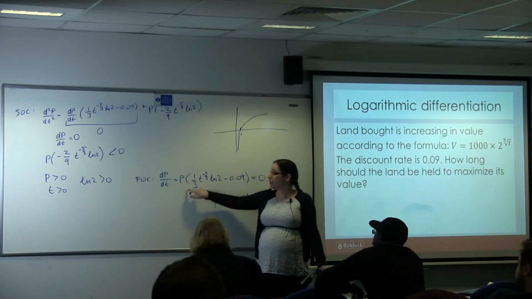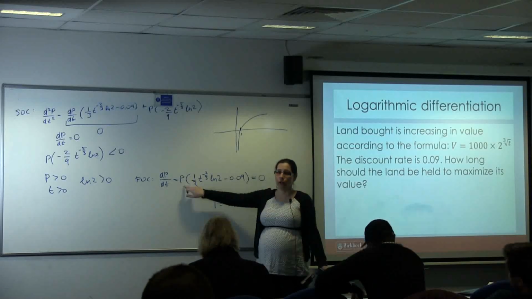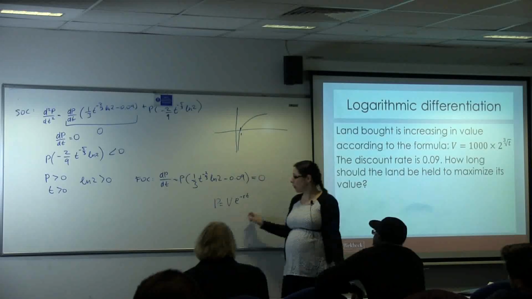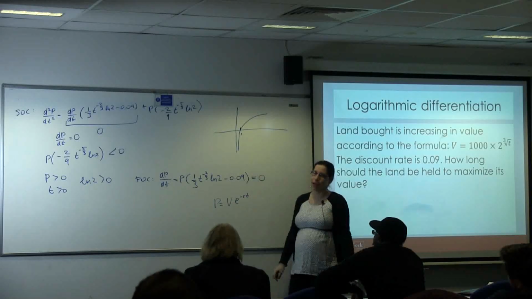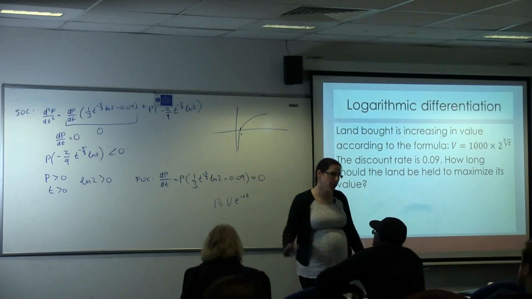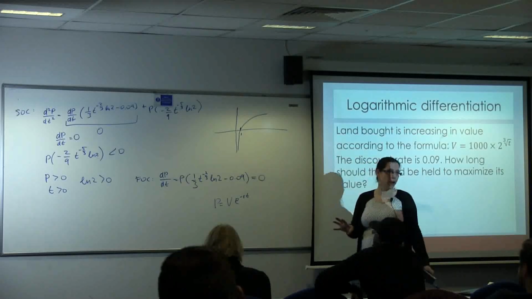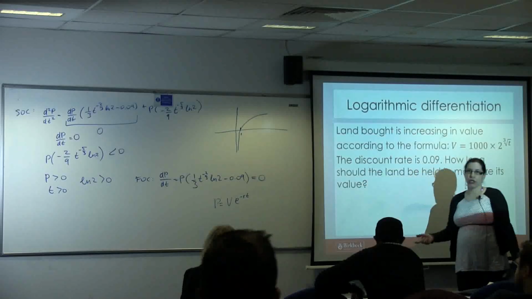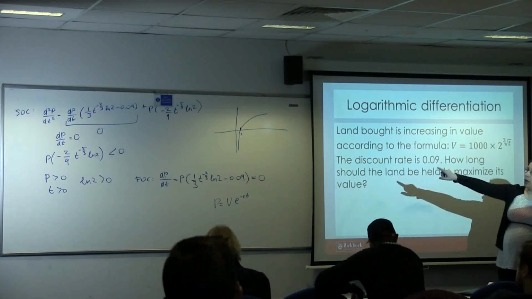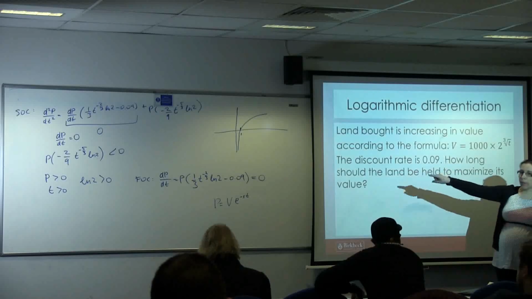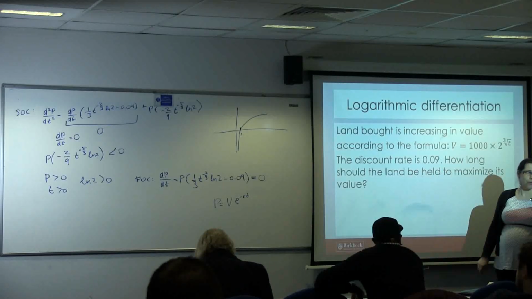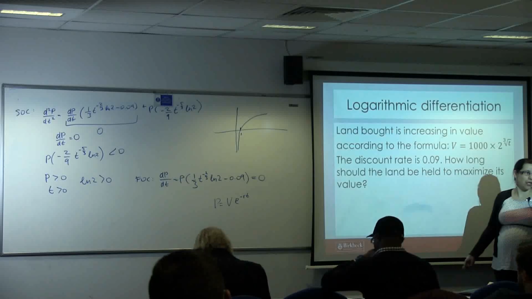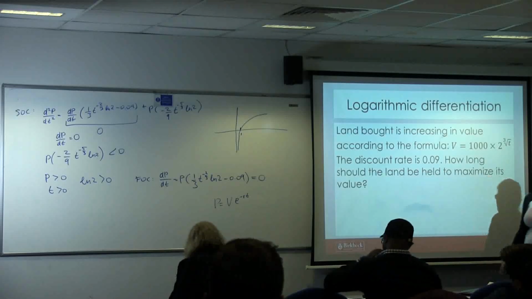But to actually see what's going on, you would probably put back the original function in here, but then again, it's just going to get messy. So don't put the original function back, and remember that p is a function of t, and then show that you've done the differentiation, and then refer back to the fact that at the maximum or minimum, the first order derivative is always zero, so that term will just disappear magically. And you don't have to worry about it.